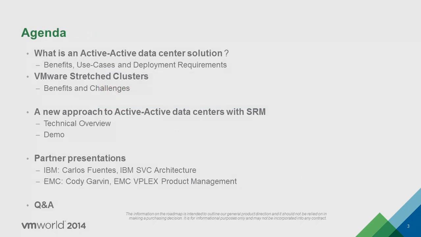So we have an action-packed agenda today. I'll start off with an introduction of active-active data centers. I think many of you may be familiar already with this concept, so I'll go through some of this rather quickly. We'll talk about the different considerations you have to keep in mind and the deployment requirements for active-active data centers. Then we'll talk about the primary solution that exists today, which is active-active VMware stretch clusters. And I'll talk about the benefits and some of the operational considerations you have to keep in mind with stretch clusters. Then we'll introduce this new approach to active-active data centers with SRM. And then I'll hand it off to Alexei to do some demos and share more details on the technical overview.